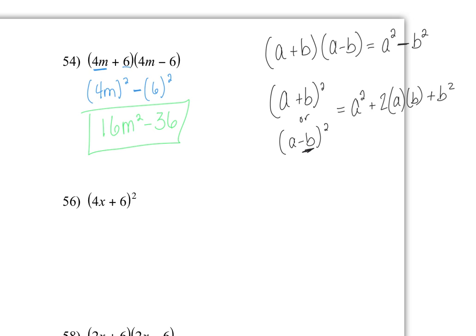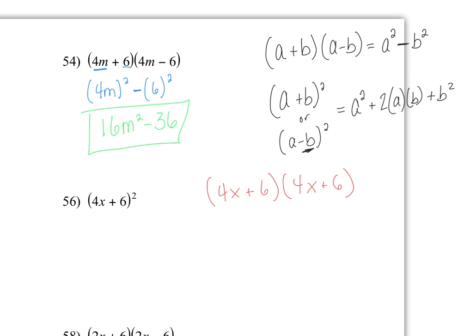Very, very easy. I put these two sections together because while you can FOIL this one, you must set up special cases for the next section, right? So you want to kind of use the context clues here with these two sections so that you do the last one correctly. For this last one, again, if you don't remember it, you can write it like this if you want to, and you can FOIL. You'll just have to use that down at the bottom when you have a squared.